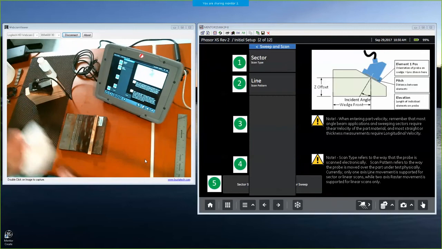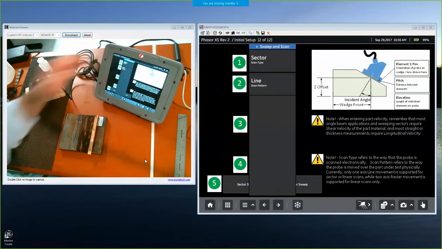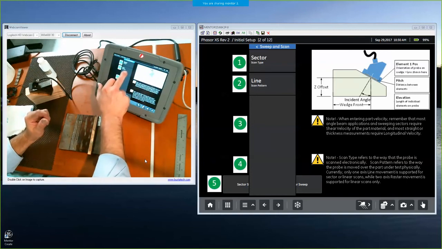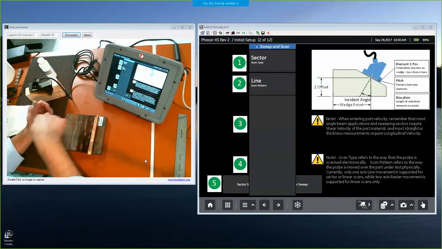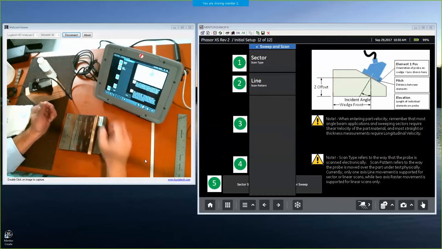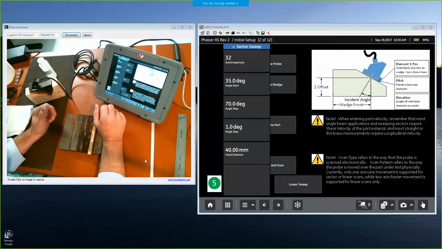For sweep and scan, I told it that I want to do a sector sweep, and we're going to do a line scan, meaning we'll either use timed or just one axis of encoding later on. So the scan pattern has to do with how you're going to move the probe, and the scan type has to do with how the probe is going to scan. Are you going to do a linear scan like you do in a corrosion test, or are we going to do a sector scan where we're sweeping through a range of angles? And then if I'm going to set up a sector, you see I have a little bit of a branch in my path here. If I'm going to do a sector, I have one menu, and this is what we're going to do.